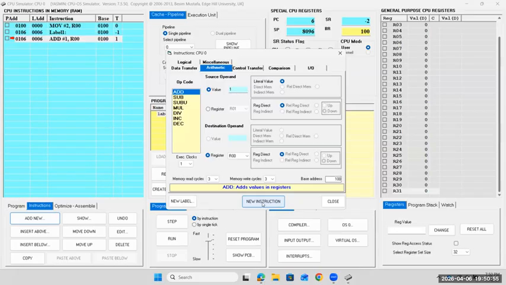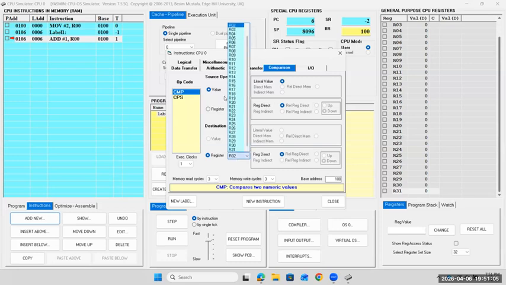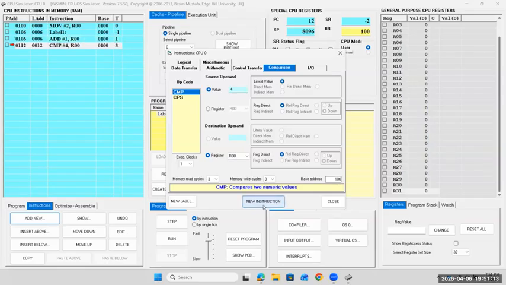Then let me use the comparison statement. Let me compare the value 4 with the register value in R0. The condition will be false.